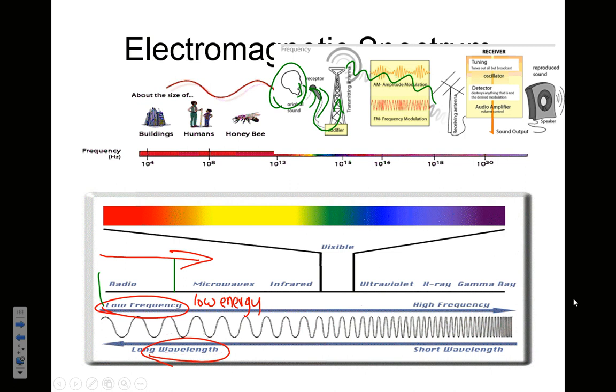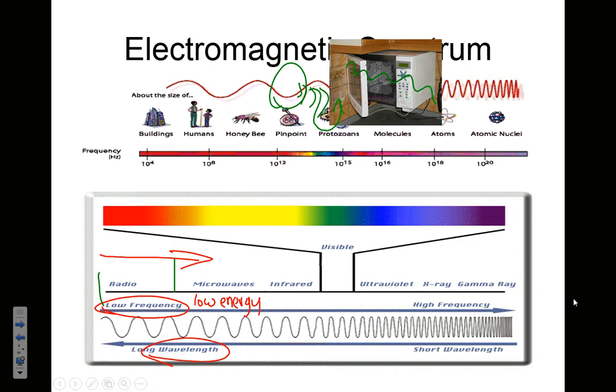Now, a little bit above radio waves would be microwaves. Now, when you think of microwaves and microwave ovens, that's really only one particular frequency of electromagnetic radiation in the microwave spectrum. And that's the magic frequency that makes the bonds in water molecules vibrate, which makes the water molecule vibrate, which means if you're making it vibrate faster, you're heating it up, and that's what cooks your food. Well, that's one frequency that does that in all of the different parts of the spectrum that are microwaves.